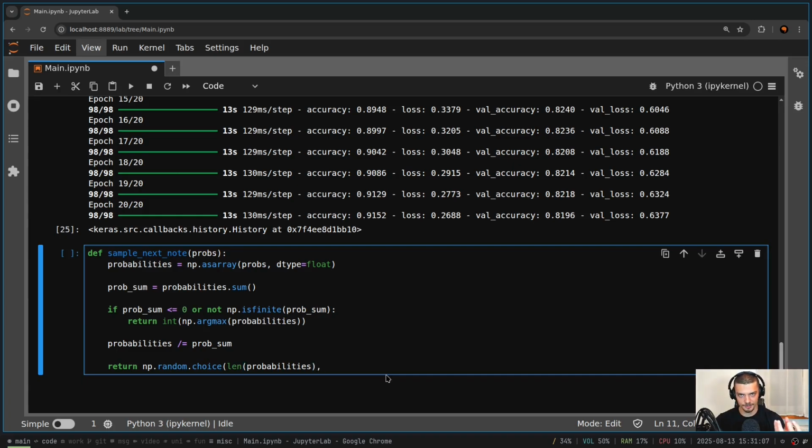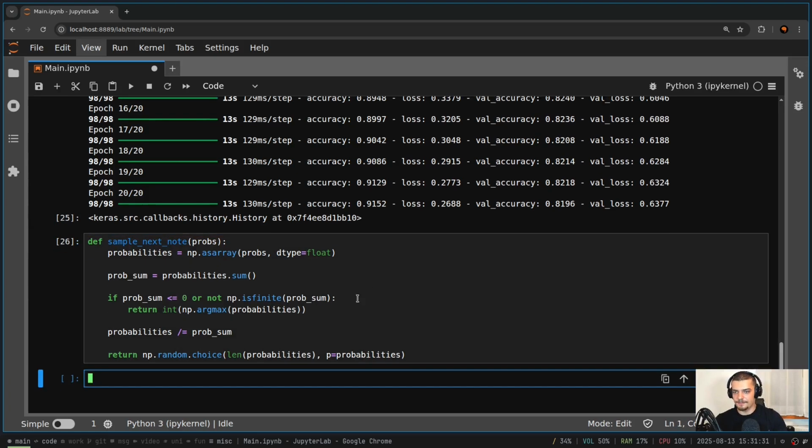We don't want to have the number, the probability, but we want to have the index, because that is going to also allow us to pick the note. And the probability for this sampling here is going to be probabilities. And this is why we have to have this add up to 1, because if you pass a list of probabilities that don't add up to 1, you're going to get an error from NumPy. So this is why we need that.